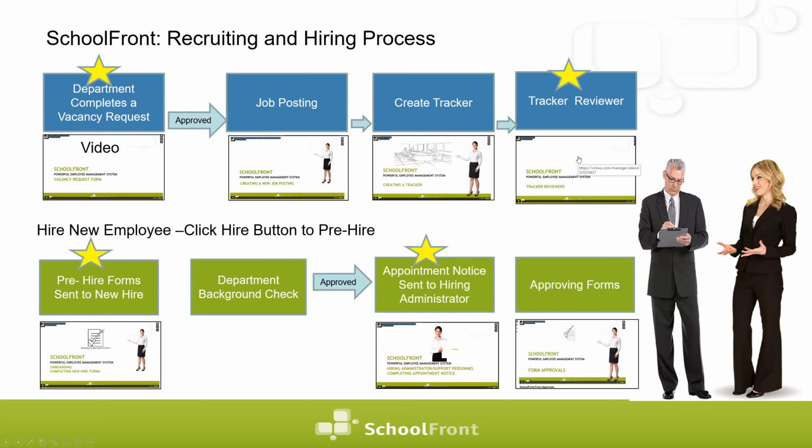Then what will happen is that you will get a background check email that it cleared. If it does clear, hopefully it will. And once that happens, automatically you'll get an email that says, hey, there's an appointment notice ready for you to fill out. And then once you've done the appointment notice, you step back in the department role. Your role in the department is over. What happens now, HR will gather all of the forms and make sure the forms are done.